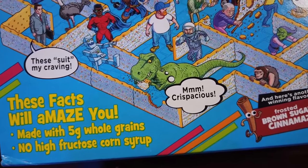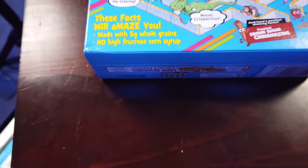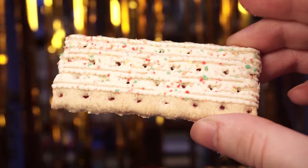It seems like people in the maze are divided between eating the maze or completing the maze. It's also got some fun facts — it's made with five grams whole grains, which really would have impressed me when I was a kid, and there's also no high fructose corn syrup. Something super interesting that I would not have expected from a Pop-Tart: it says right on the front, 'not for the toaster.' That's kind of wild. I still think that putting your Pop-Tart in the toaster is basically a sin, but even I am surprised that they just wouldn't let you do it at all. Pretty fun packaging, though. It has been a little while since I've had a real Pop-Tart, but the crust looks different to me — it even feels a little bit different.